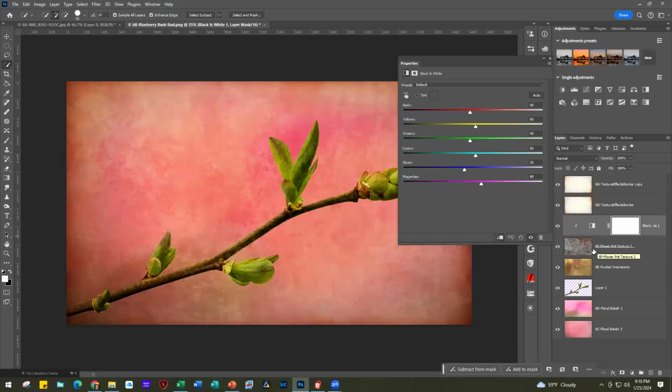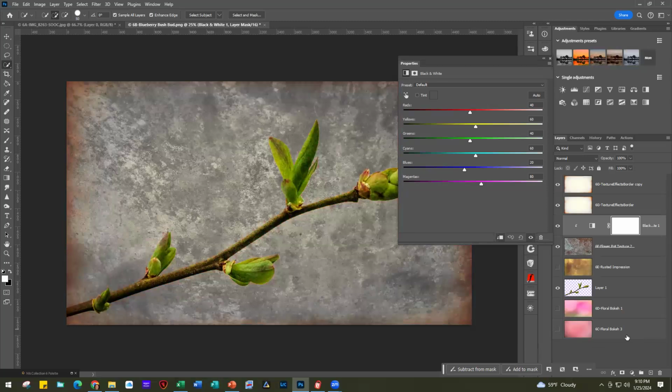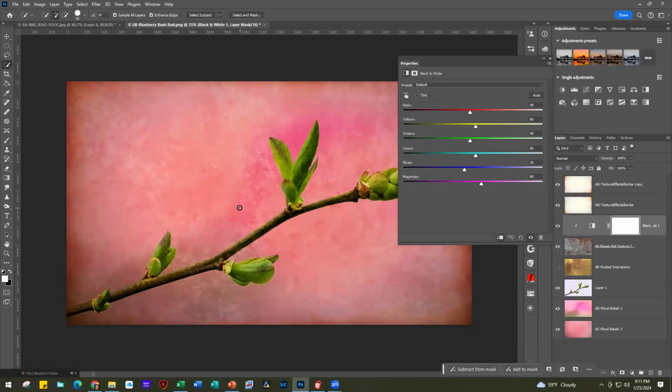So we've made that texture black and white, and I can hide some of these so you can see it better. You can see that texture is now black and white. So it's only going to add the texture, but not change the color of the image. There are times when I do that as well. And then you can use the sliders to brighten and darken the different tones in the original image, so you can really make the texture pop. That's a great way of changing textures, and I do that quite often.